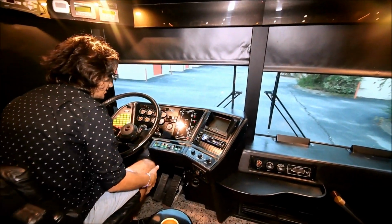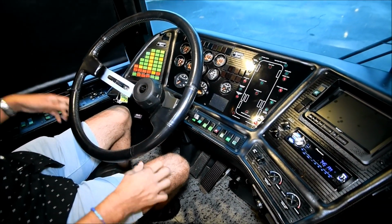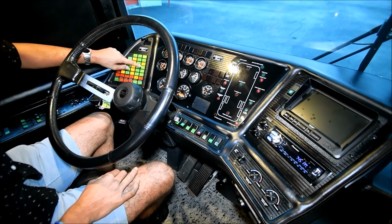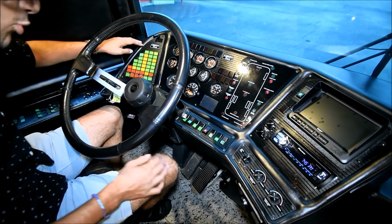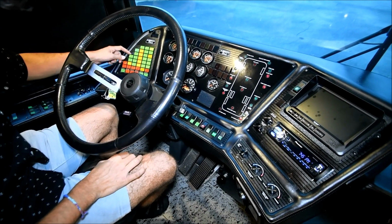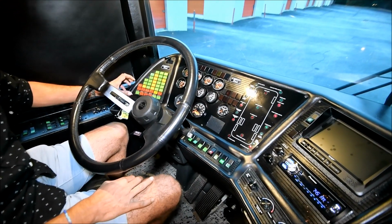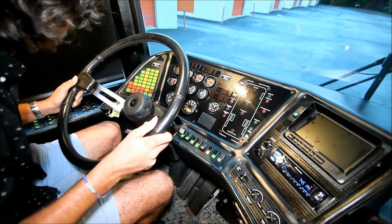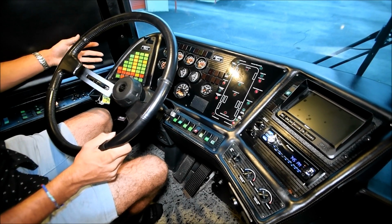Now, sitting here in the driver seat, you really feel like a pilot, or you're sitting in the cockpit of a 747, because all these buttons are bright colors and they're kind of in your face. But don't let that intimidate you. These are mostly pretty simple buttons. It's just got a lot of gadgets. So you've got gauge lights, toe board lights, bay door locks. You've got controls for all your air conditioners in the back. You've got water tank fill. You can dump your tanks from here. You've got your macerator control here. I'm not sure why. I guess if you're in the coach and you want to dump your tanks, you can turn the macerator on. So that's pretty nice. You've got a button here that says Liberty Coach. So I guess these are accessory switches. So if you wanted to add something, you can.